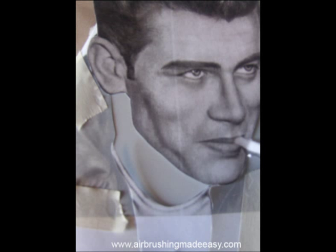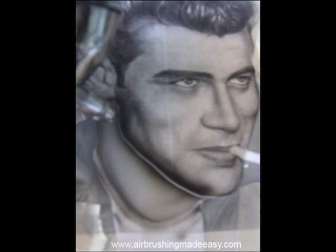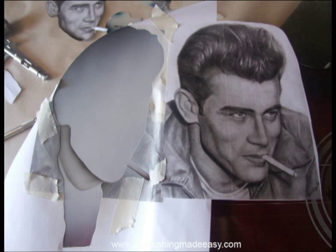Okay, then what I've done is cut out the neck area and place the t-shirt and the face back into position. Then what I do is paint on the masking along the bottom of the jaw and along the shirt, creating the shadow on the bottom of the jawline and also onto the neck. Now I remove the t-shirt, and now I paint on the masking and paint a lifting dot into the center of the t-shirt, creating the collar and also the shadows in the t-shirt.